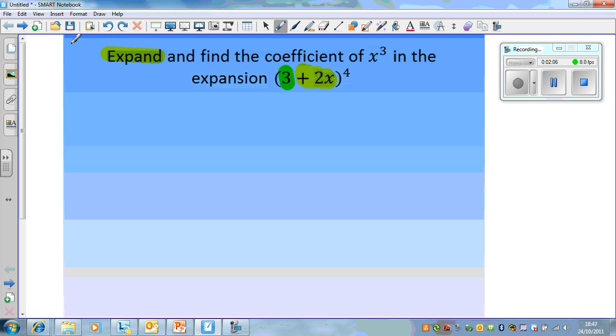You learn it and you practice it, and then for the exams, all they're going to do is have different sets of two numbers there, and different powers as well. Right. So how do we do this?